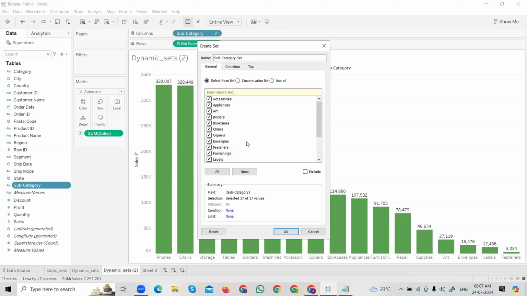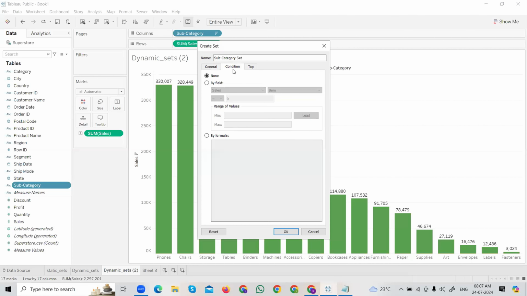So now I am selecting the pop-up. Once I select everything, we are done with the condition. Now I am going to the option called Top. Again, there is no need for formulas. If you need the formula, spend some time and study the documentation; you will have the formulas there. My suggestion is to use this tool. Why are we using the tool? We can write the formulas in Excel also, but that's a time-consuming process.